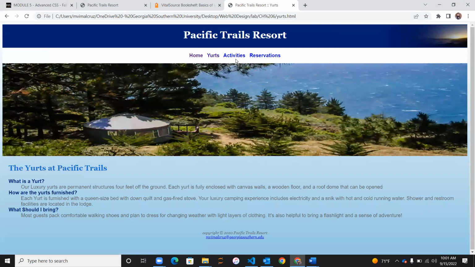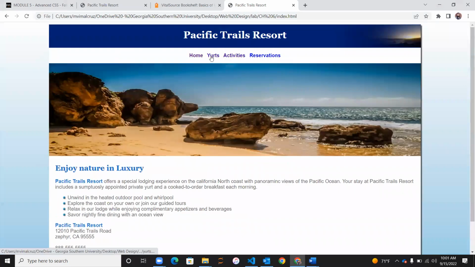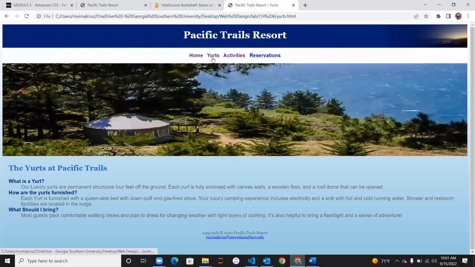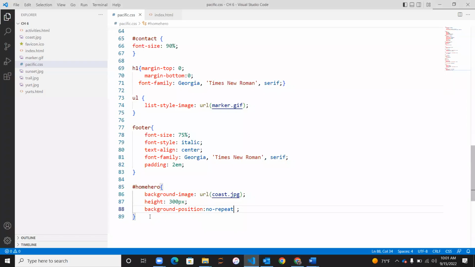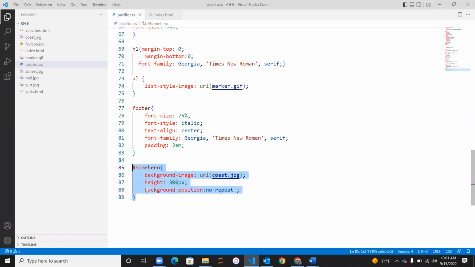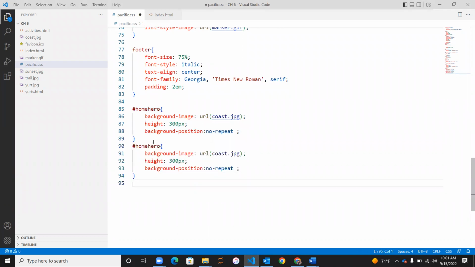So we're going to do it for all images in all three pages. In Youth page also we have an image. In Activities page also we have an image. Remember, we didn't apply this wrapper ID in other pages, so that's why you don't see that. But let's first change the background image. So for Youth, we are going to create a new ID. For Activities, we are going to create a new ID. So let's add it first. I'm going to copy this code and paste it 2 times. One for Youth Hero and one for the other page, Activities page.